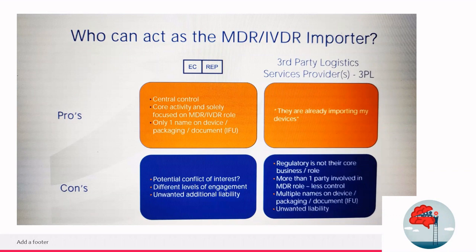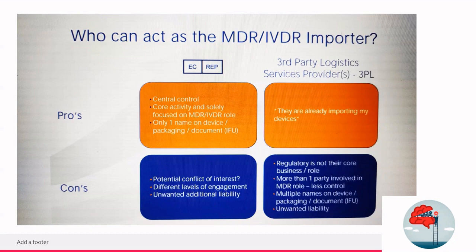But the con is conflict of interest, as I have told before: the interest of the authorized representative is regulatory compliance, but the interest of the manufacturer is more and more marketing, with devices being bought in the market. So different levels of engagement will be there. Unwanted additional liabilities, no authorized representative wants. They will say, I want to only watch, I don't want to do any other activities. This is practically the case in Europe.